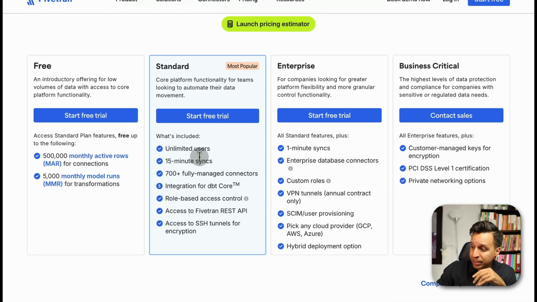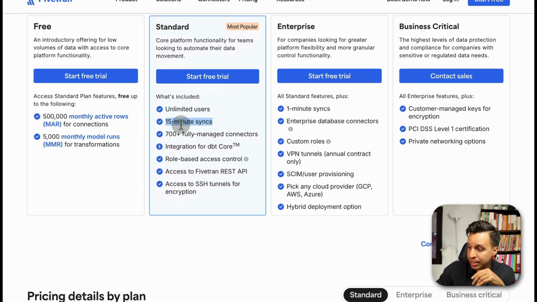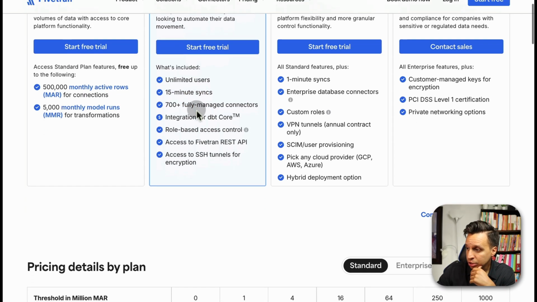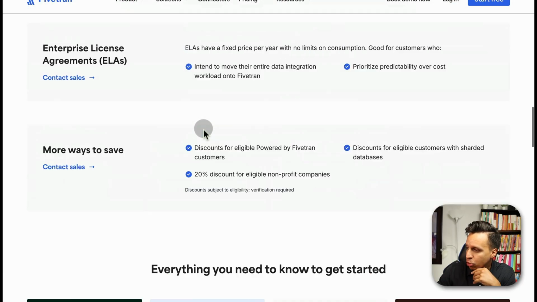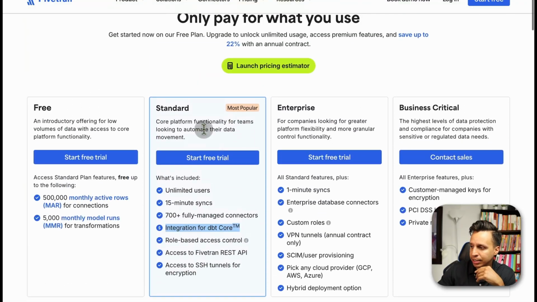Now, in terms of the pricing plans themselves, you can see here that the sync amount changes once you get to the paid plans. You have access to different connectors, dbt for being able to maintain things. There's models, which may be helpful, and a few other details. But generally, the core of the Fivetran product will be available from the first paid plan onwards. And it really comes down to just simply how many rows you are pulling in.